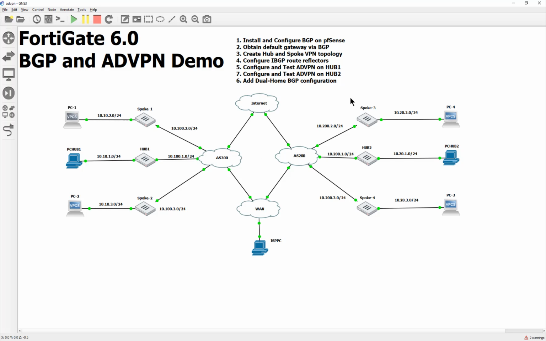If spoke 3 wants to talk to spoke 2, we're going to send the shortcut path the long way. And while we have our BGP configuration up, as a bonus, I'm going to do a dual home BGP configuration just because I can. I'll add another AS in here, and we'll see if we can get dual home to work.